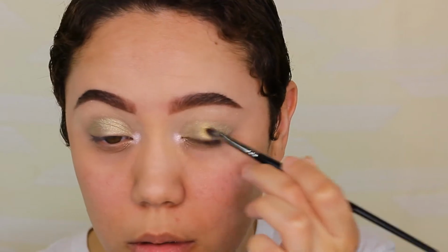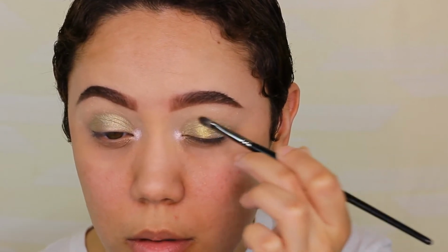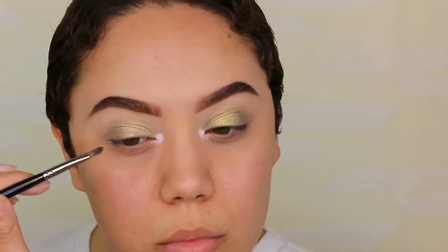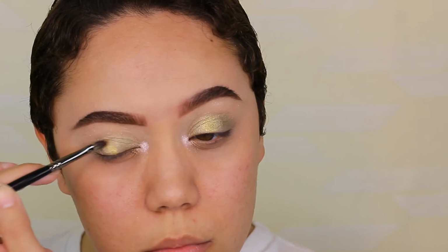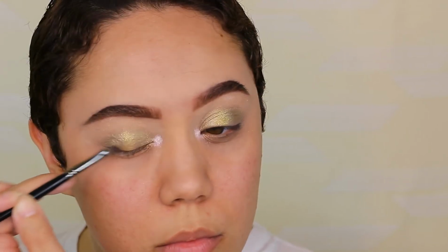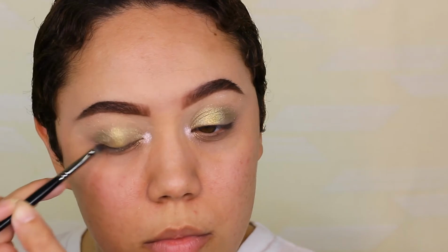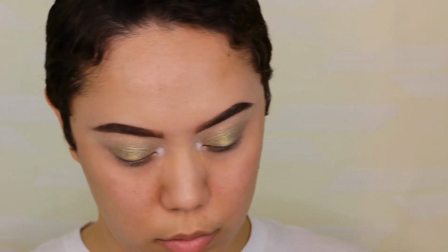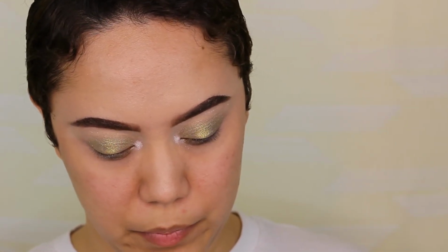So right here I am taking the Trophy Wife Kilo highlighter, and I decided to put that just in the center because I wanted it to pop a little bit more and to have a little bit more gold. So just applying this directly into the center definitely gave me that oomph that I wanted, and you guys are going to see too later on in the video, but I did make somewhat of a wing shape as well with the eyeshadow on the lid. I decided to do that last minute, and then I applied blue shadow underneath the lower lash.